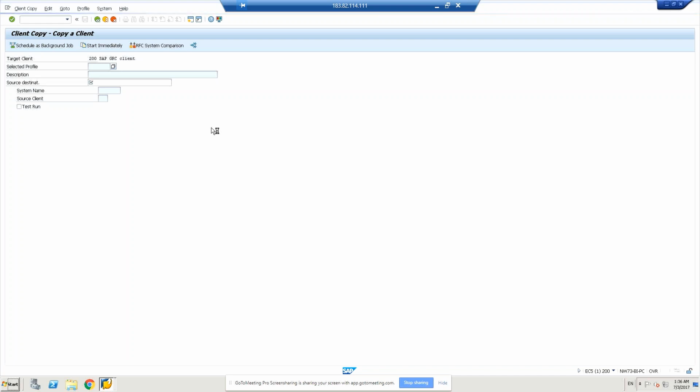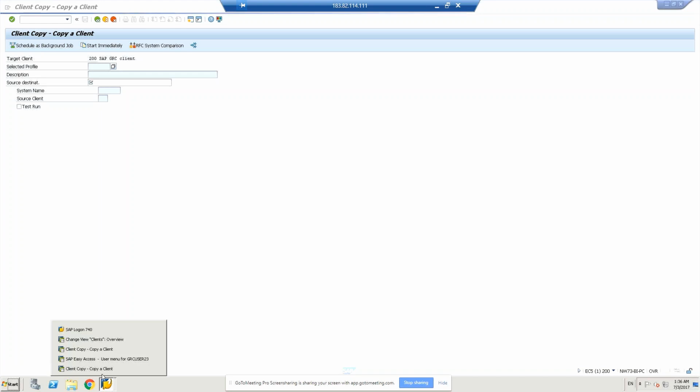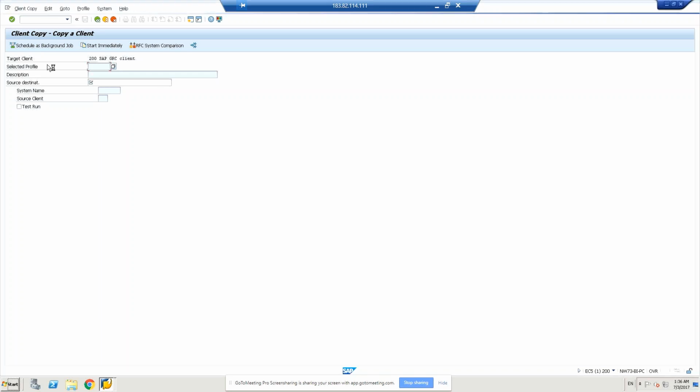Why is this taking so long? Taking too long, isn't it? Okay, log in to any other client. Again, once you log on, go to SCC9 and type it. It's not accepting this one. Below, go to the logon pad.